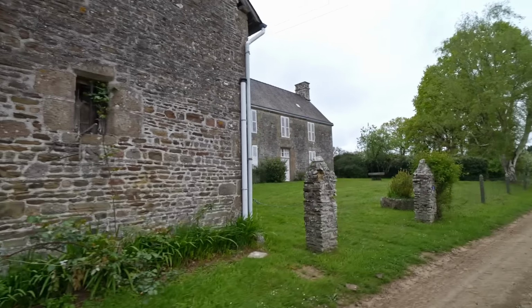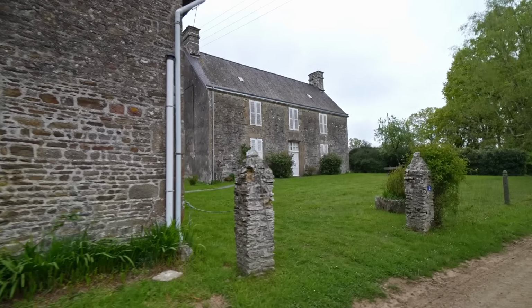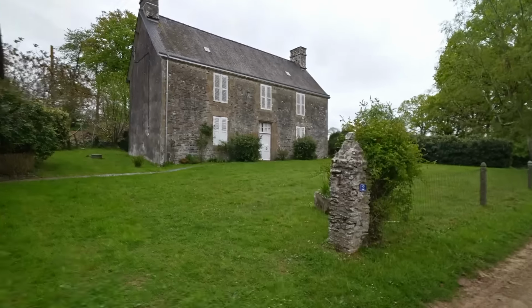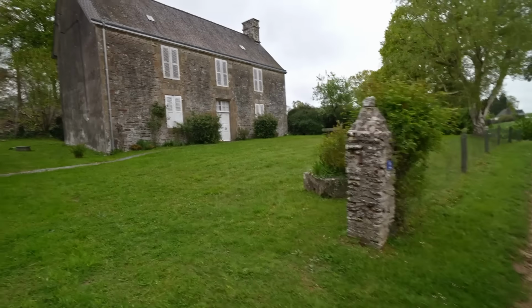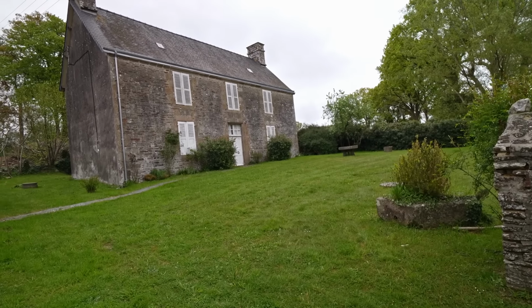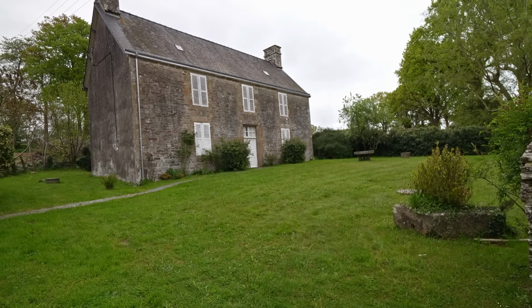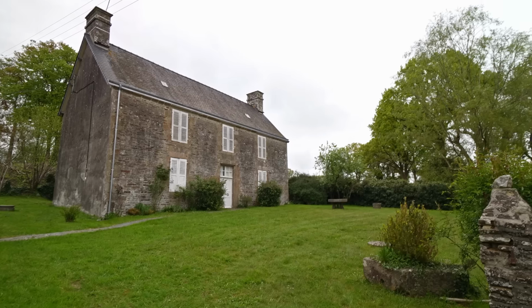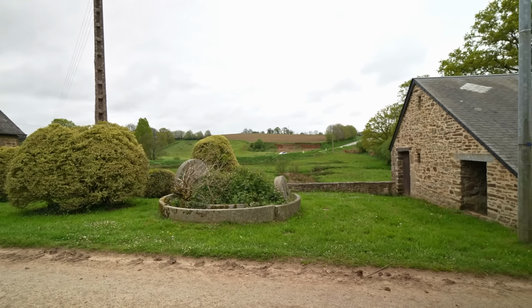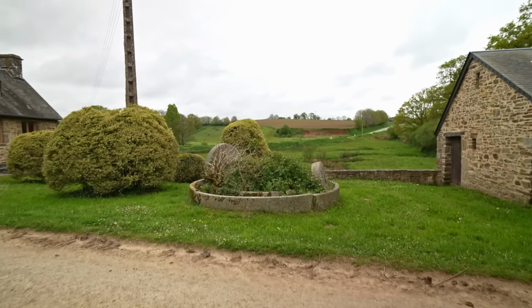I'll get the agent's listing up. Significantly easier to maintain than my house, but I reckon I'll be bored pretty quickly, because it ain't exactly a massive project, is it? Nice little garden to sit in, but you've got to cross a road to get to your other buildings, and I don't know, has it got potential? Has it not? I'll show you inside. I like the view.